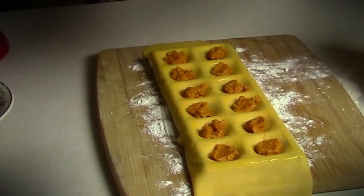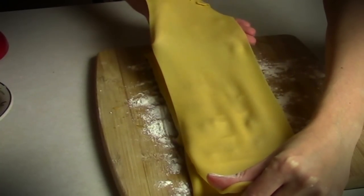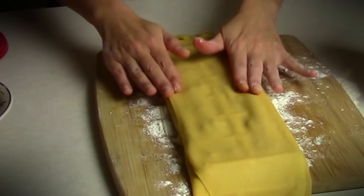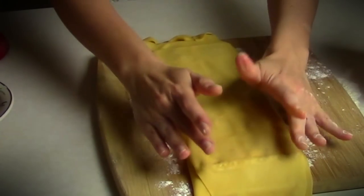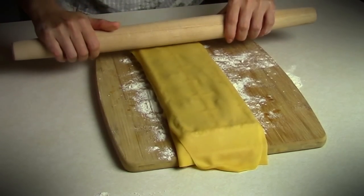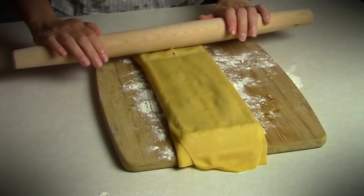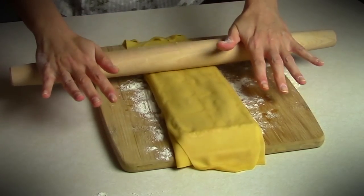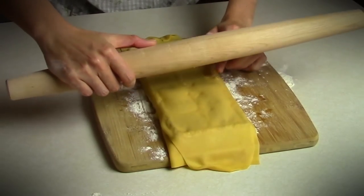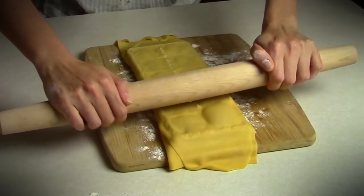Then you want to put your top piece of ravioli dough right on top of your frame, just like that. Okay. Get it lined up. Kind of give it a little press into place, a little bit. Now you take your rolling pin and you just want to kind of roll along the top of your ravioli frame, essentially pressing these little serrated bits down. It helps the ravioli come apart.